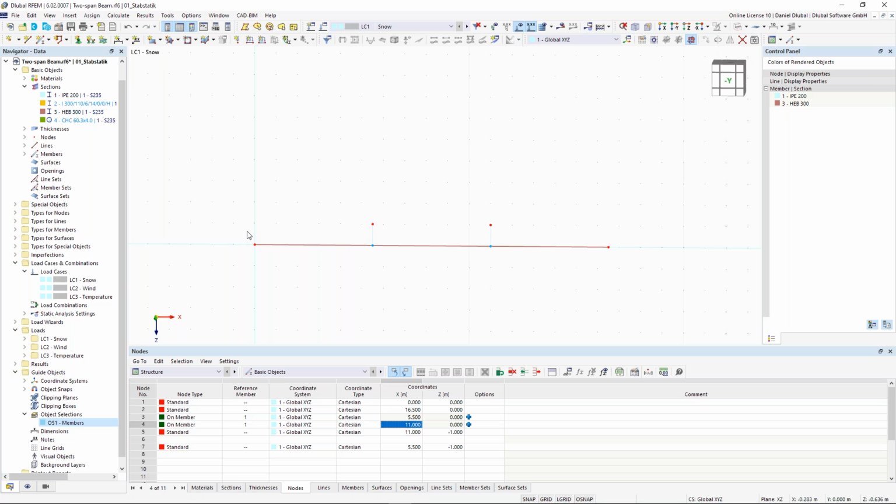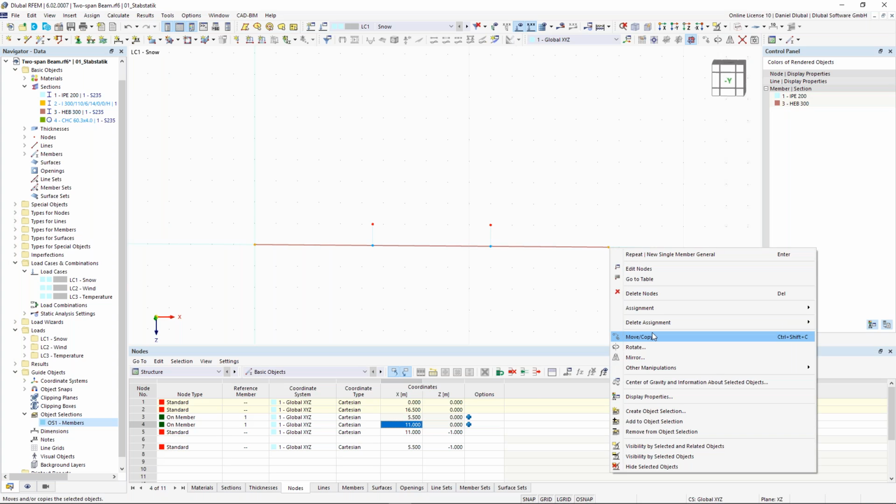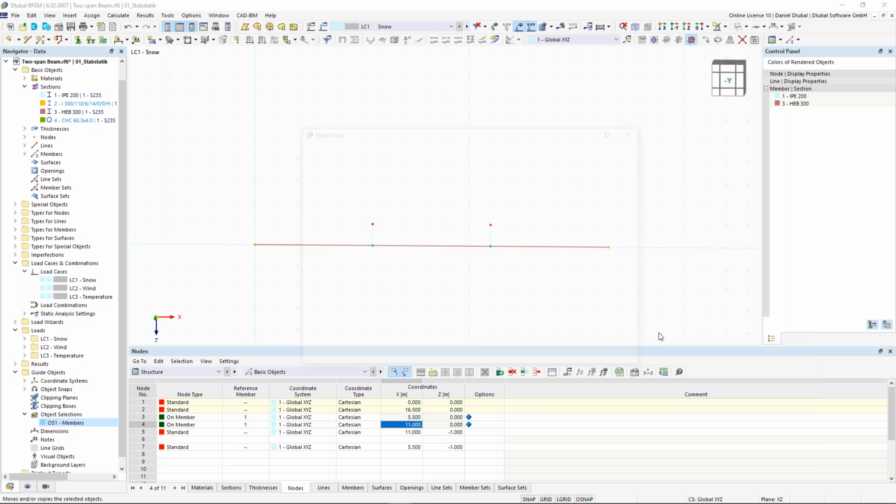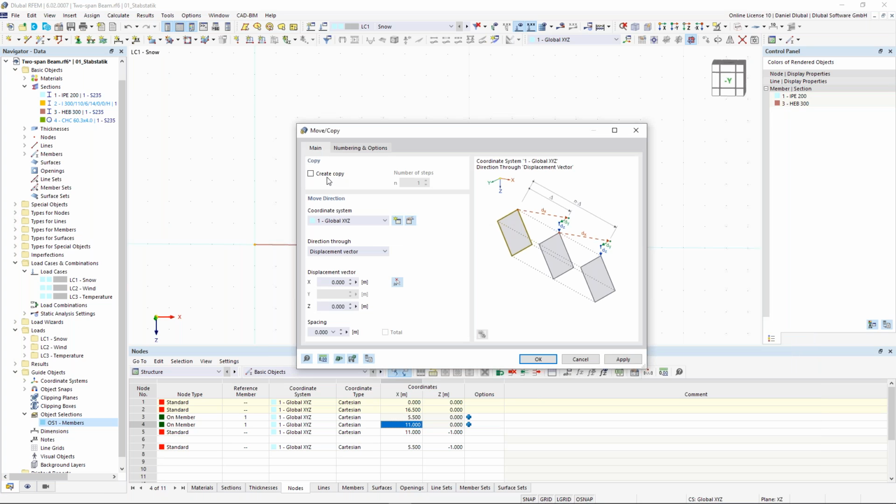I choose here these two nodes and these two nodes by clicking on the Control key, right click on one of the nodes. I say move and copy. Now I can create a copy of the selected nodes. I say yes, I want to activate it. I choose here the displacement vector at the Z, and this is 2.3 meters. I say okay.